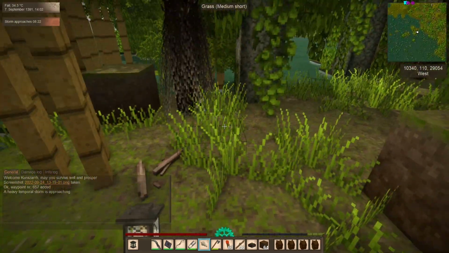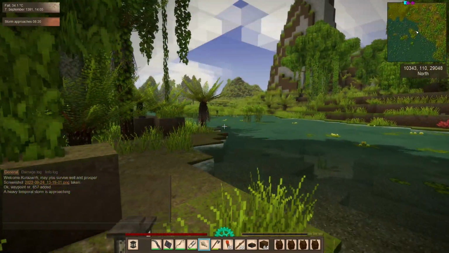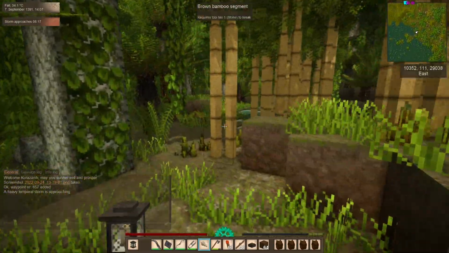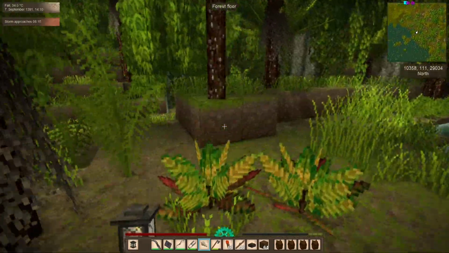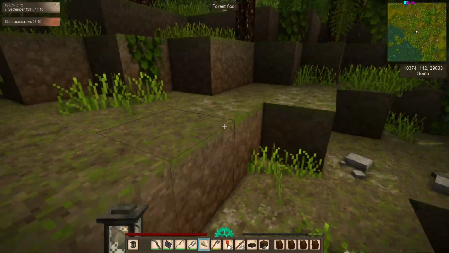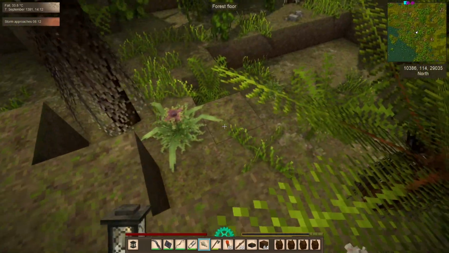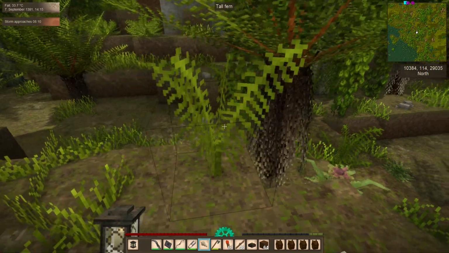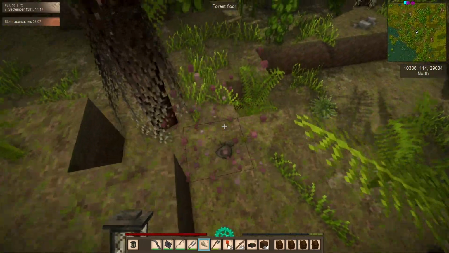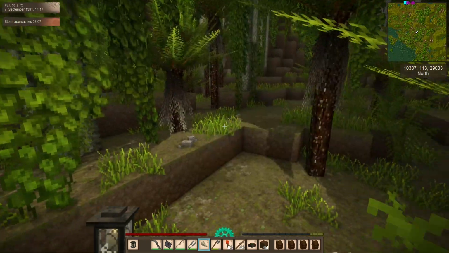So here we go. We have some bamboo. And I didn't go through here and look for pineapples yet, but I might just leave that for now. Hey, more bamboo. Nice. I'm probably going to just dig a hole and hide in it for this temporal storm. Hey, here we go, some more pineapples. At least the plants. I wouldn't mind having a fully grown one, but seeds will do. Seed singular, apparently, will do.